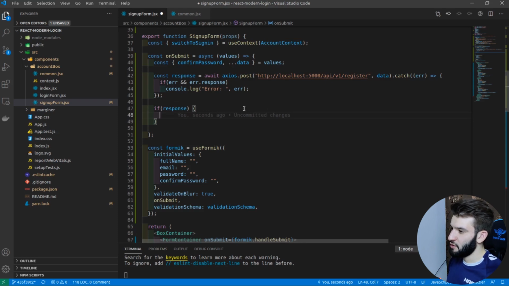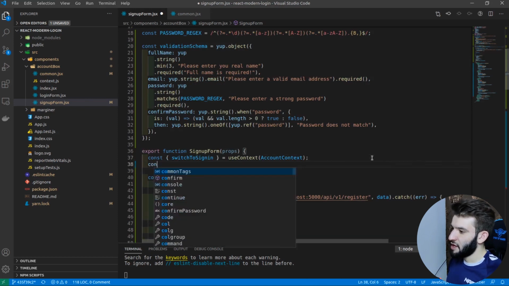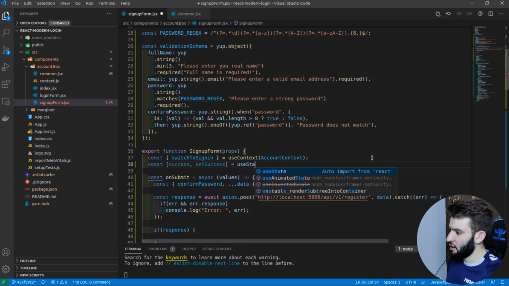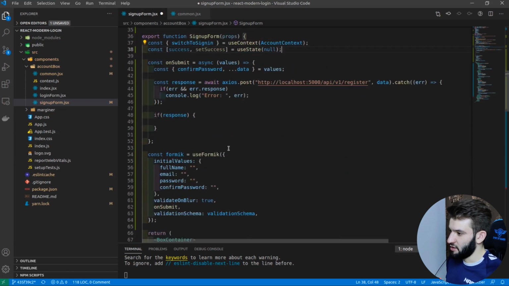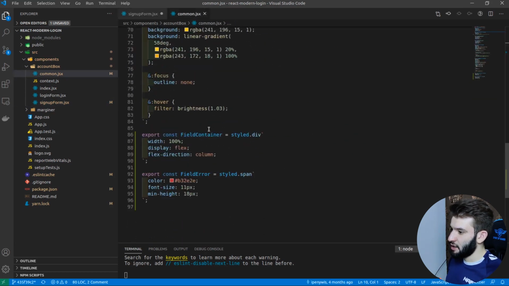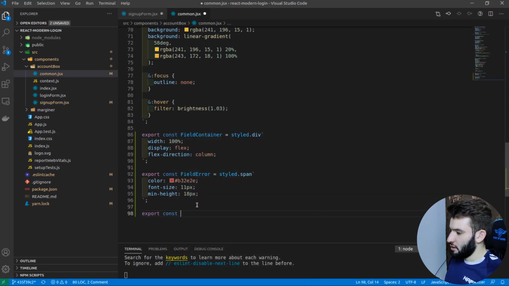Now on the response, if it gets a full valid response, we want to show a message saying, oh, thank you for registering, or whatever. So we're going to have success, set success, which is just going to be a message. We're going to use state in here, so at first it's going to be null, obviously, so it won't render anything. Now I'm going to go inside of this one and create another element, which I'll call form success.